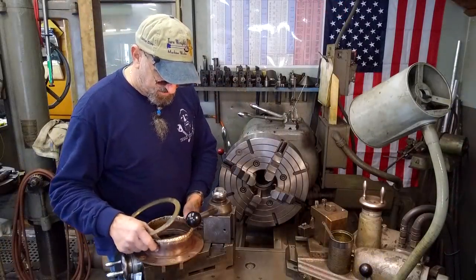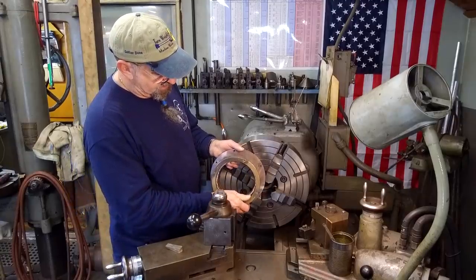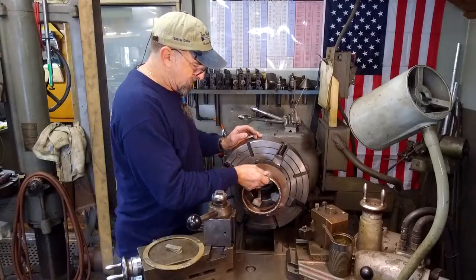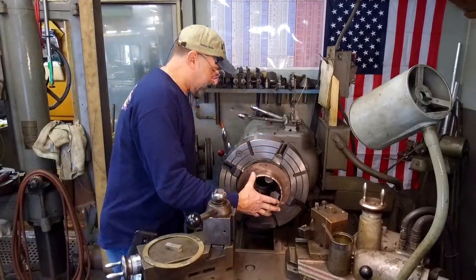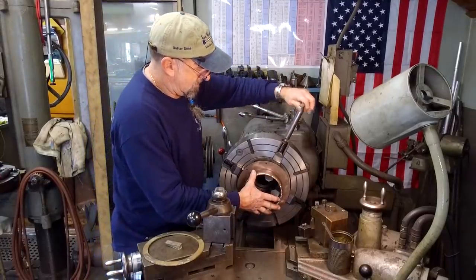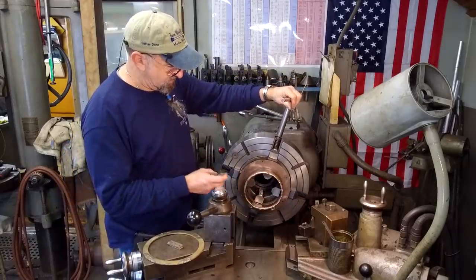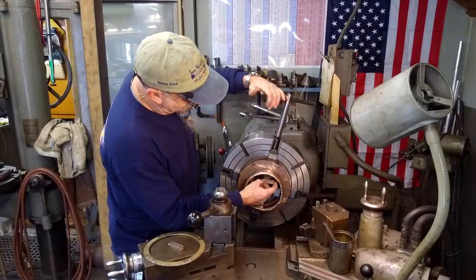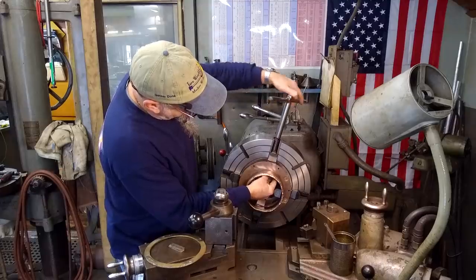All right, finally down to the fun stuff, and that's creating a finished surface on our original part here. We're going to throw this in here on the four-jaw. We've got these set roughly. We're going to grab it on the ID like this. All right, now we're going to take these one at a time, and I think I'll start with this one here, and we're slipping in an aluminum shim in here.